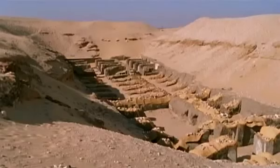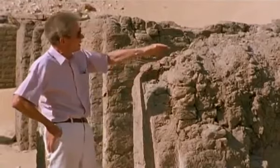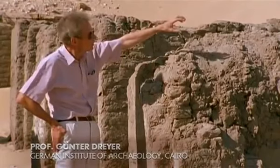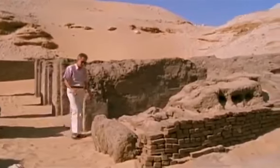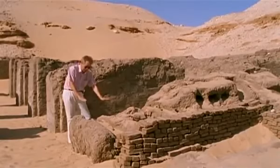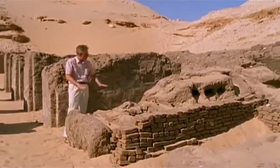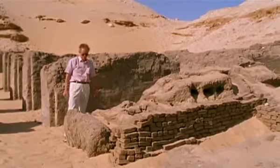In Khazekemwe's tomb, we have a remarkable discrepancy in the preservation of the height of the walls. In this part, the northern part, the walls are still preserved up to the original height of about 2 meters. The level of the ceiling was about here. Whereas in this part of the tomb, the walls are squashed down to about half of the original height. But nothing is missing of the walls here, as we still have the remains of the wooden roof beams in place. Obviously, the walls are squashed down completely by a heavy extra weight in this area.